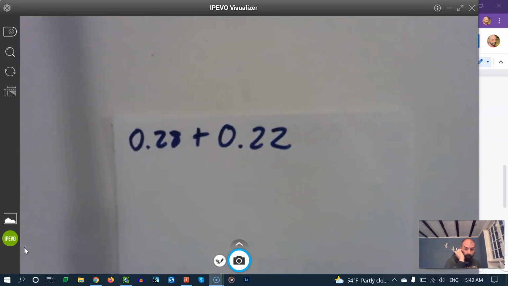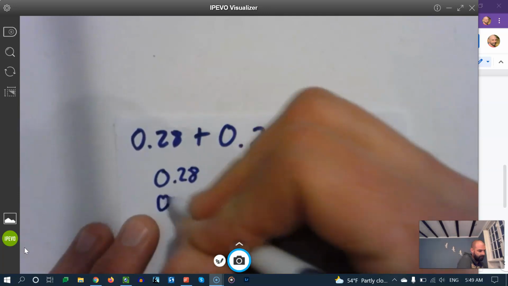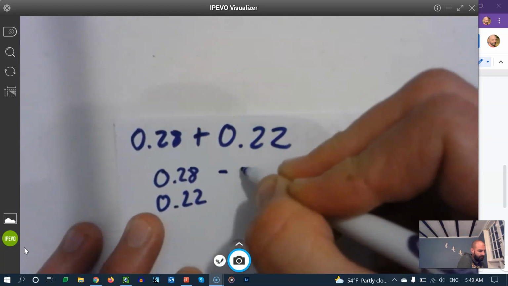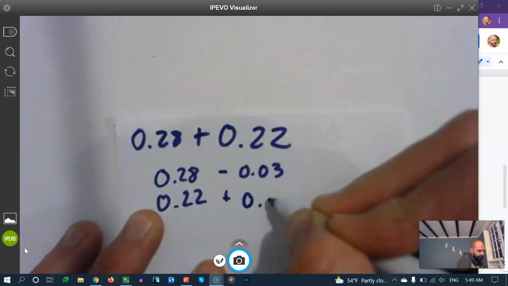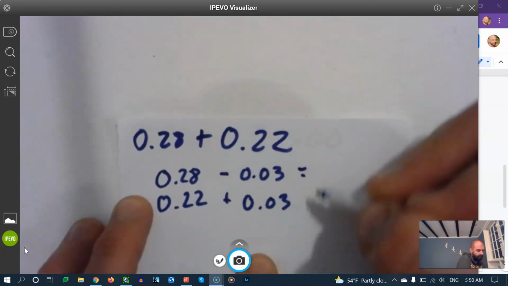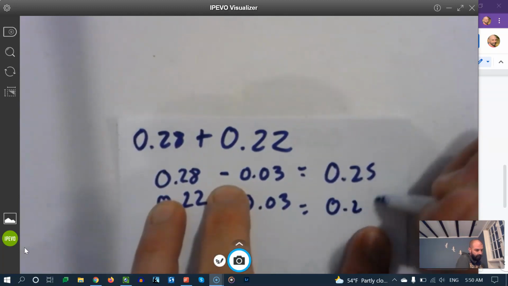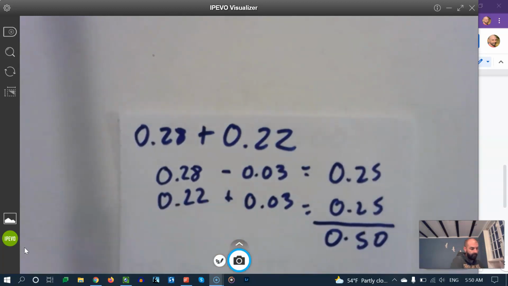Hopefully you thought about doing give and take. I can change this: I'm going to take 300 and give it here to make this 2500s plus 2500s, which we've already solved and gives us 50 hundredths, 5/10. All right, what's next?